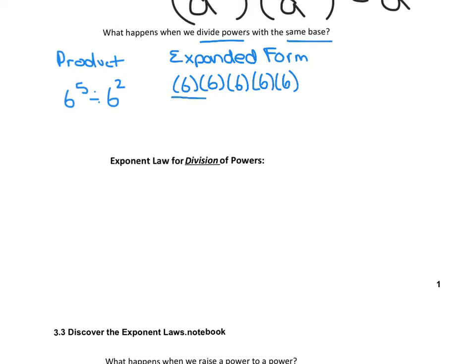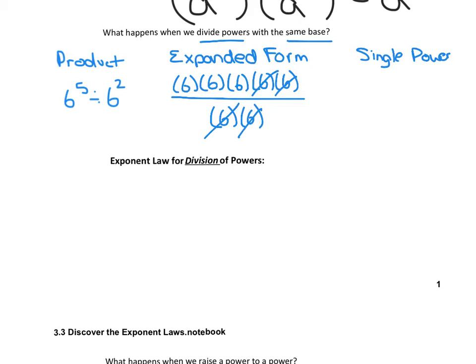Okay? Divided by 6 multiplied by itself 2 times. And then we're going to write it as a single power. So now that it's set up in the expanded form, some of you can maybe see this. What we can do is, if we have multiple things on top, on bottom, numerator, we can cross them out. So if one's on top, one's on the bottom, we can cross that out. Again, we have another 6, so we could cross out another 6 on both the denominator and numerator, right?